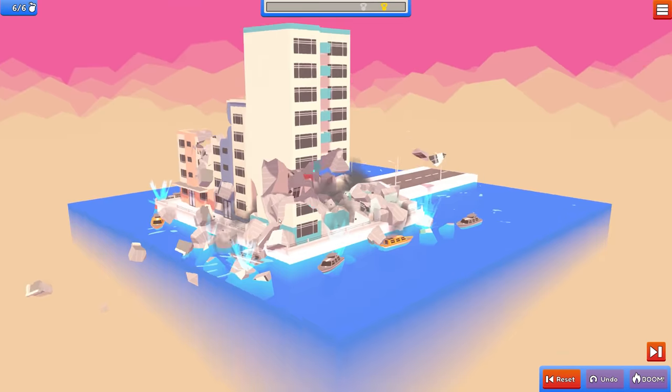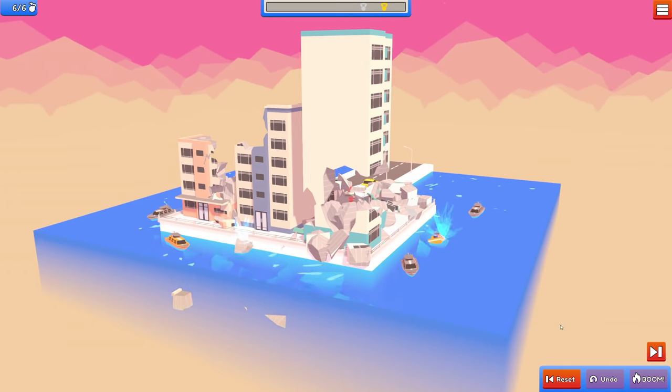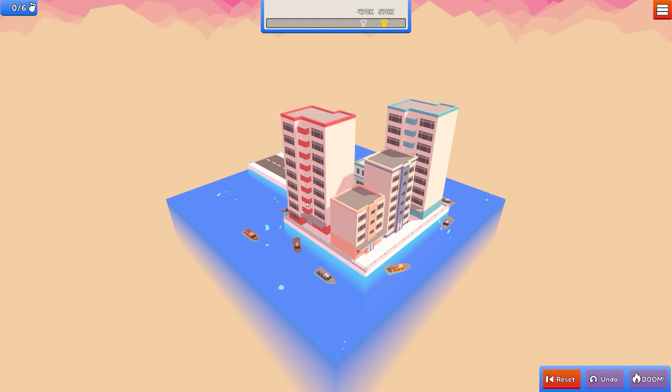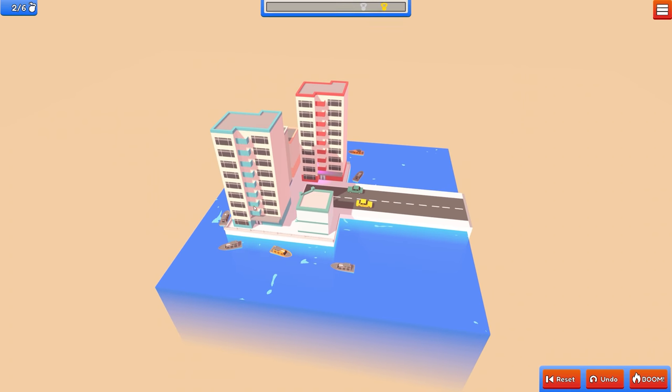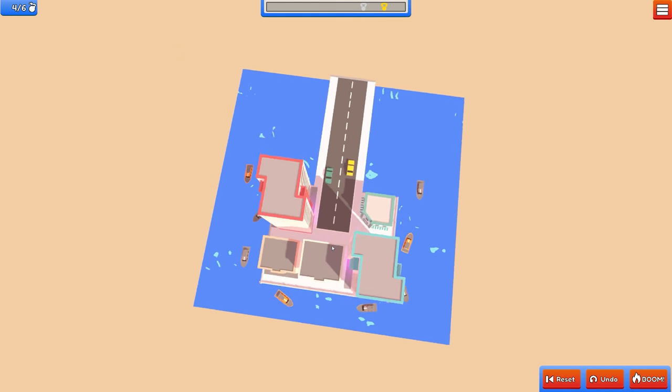There we go. And it looks like I don't know how this building is standing right now, but for some reason it did not collapse. So we're actually going to need to try that one again, because if both of these don't collapse, there's no way I'm going to even get a silver on these things. So we need to make sure that these both collapse here.